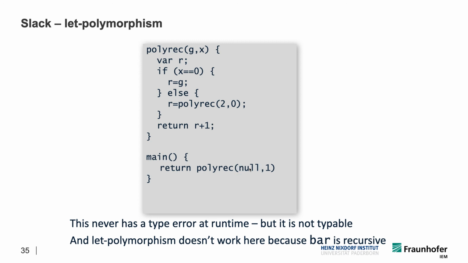And I mean, that's really evil, right? Because it's only true for the first call, really, right? So for the first call, this value will be ignored. So it's okay to give null to this. But then the challenge is now, how can you type this, right? And you cannot type this using let polymorphism because you have this recursion here, right? So we cannot assign a type by just analyzing polyrec itself that would satisfy then this constraint. That won't work. If you analyze just polyrec itself, it will assign type int to g, right? And int doesn't type with null.